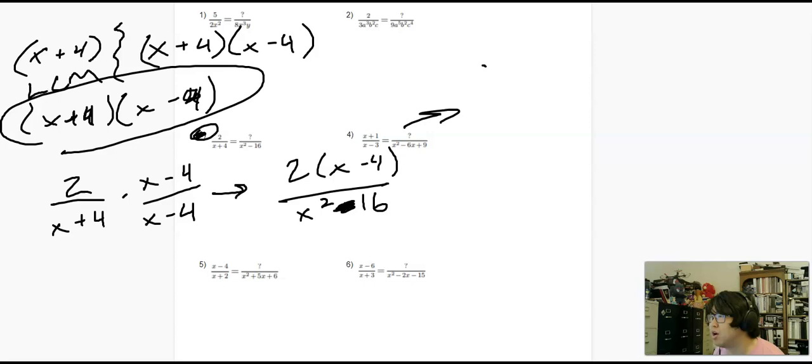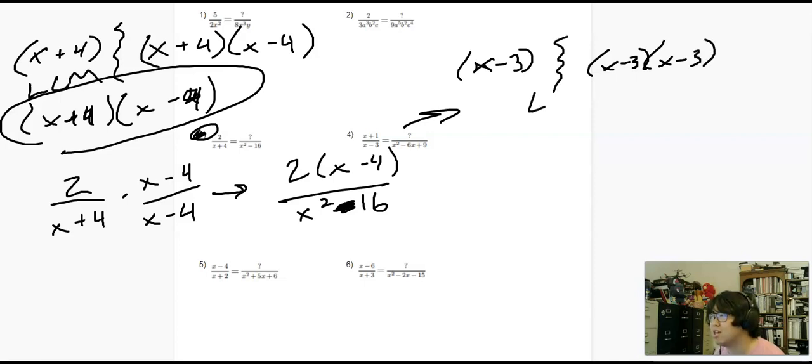I have x plus 1, x minus 3 in the denominator over here, and then x squared minus 6x plus 9, which if you factor it, I'll just do real quick. It's x minus 3 times x minus 3. Obviously when I'm talking about LCM, I'm going to talk about x minus 3 squared, because this one has 2 factors of it, and this one only has 1. It's pretty clear which one has the greater number of factors.